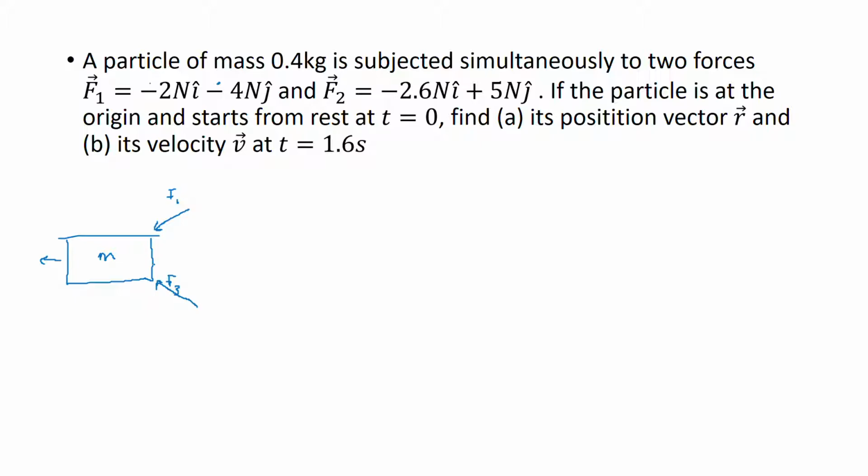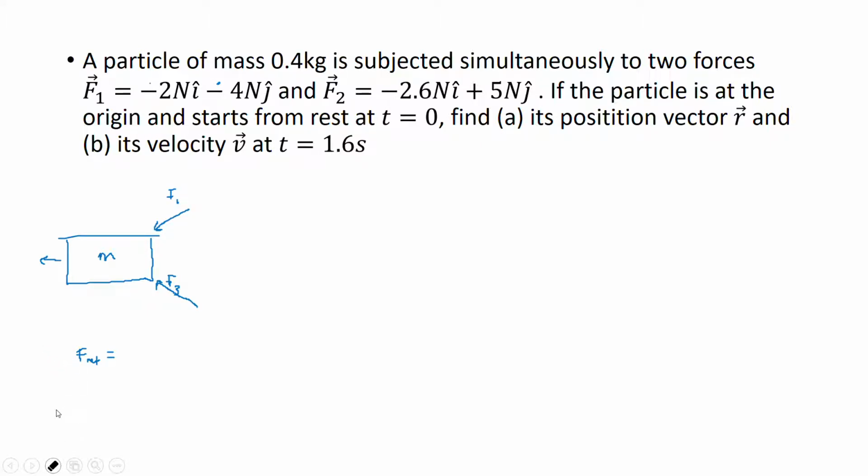If the particle is at the origin, I need to find a position vector. If I know the forces, I can know for sure the acceleration. So what I need to do is get the total force. Why is that? Because I know that the total force, the net force, is going to be the summation of all force. Well, no, I screwed that up. Sorry, just wait a second. There.